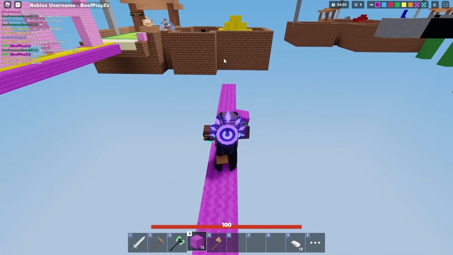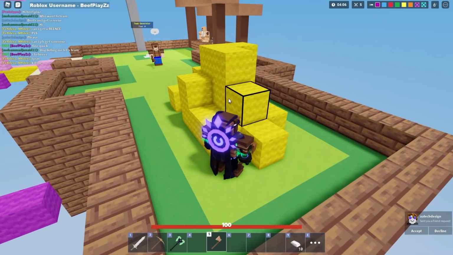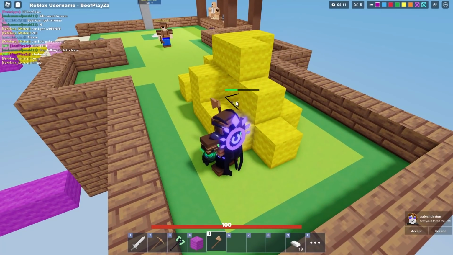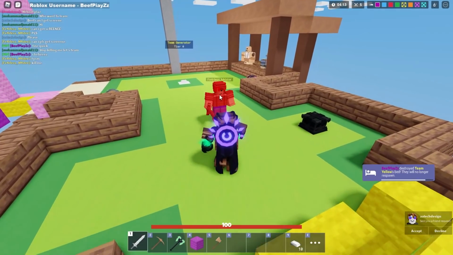Let's do this. Right, let's jump up. And let's go mine. Right, let's mine his bed. Let's do it. Come on. We're so close. We got it. Dude, I actually really, really like this kit.